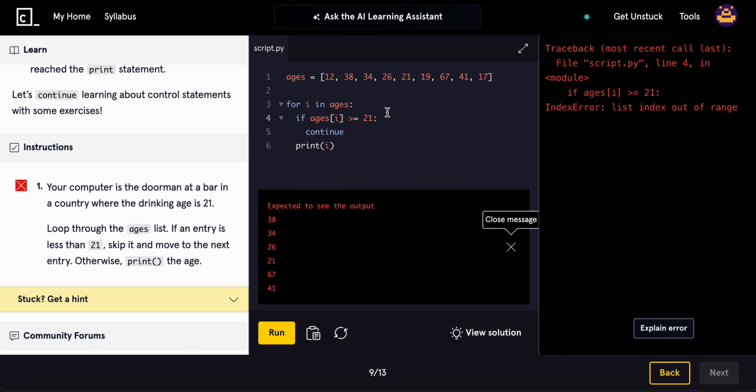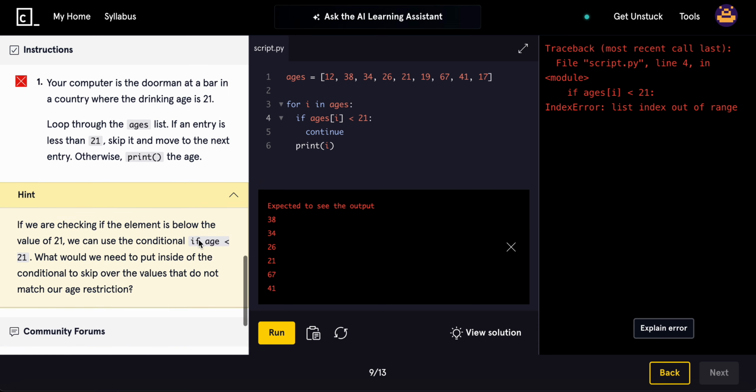For i in ages, if ages at i is greater than or equal to 21, we continue and then we print i. Something is off. Let's see. So less than, yeah, so it keeps saying index out of bounds.